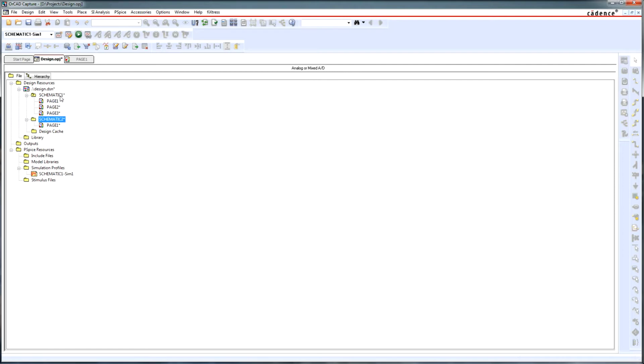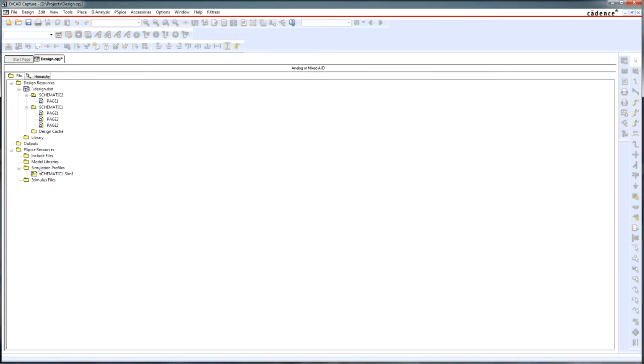Why? Because right now we have schematic 1 as root. You can see this package list here, and also we can see that the simulation 1 belongs to schematic 1 and it is red. It means it is active. So what we have to do is select schematic 2 with the right mouse button and click on make root, we save, and automatically the simulation is green. It means it is inactive, and we have activated schematic 2.